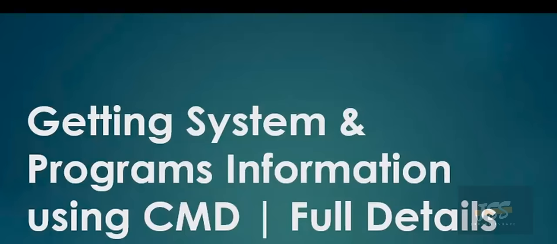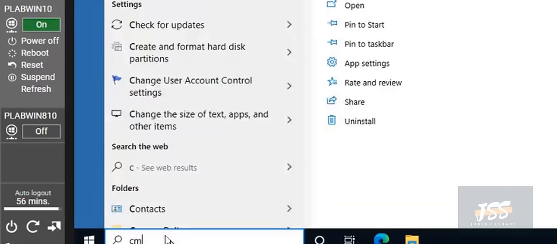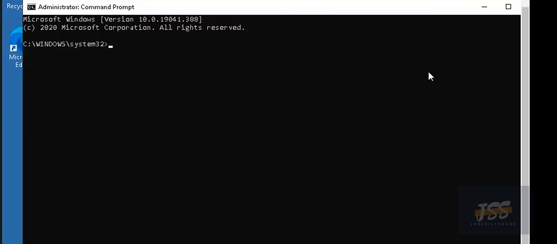So let's go back to the desktop screen, and here let's first launch CMD. I'm typing CMD, then right click to run as administrator, and click yes to the UAC, user account control. In the command prompt, we're going to start with a command that will create a notepad file for you, analyze and detect all the software or products that are installed on your machine. After execution of this command, you will see all such details in a separate notepad file.